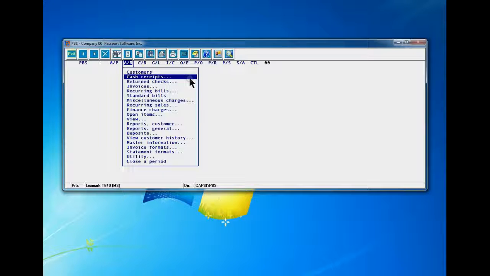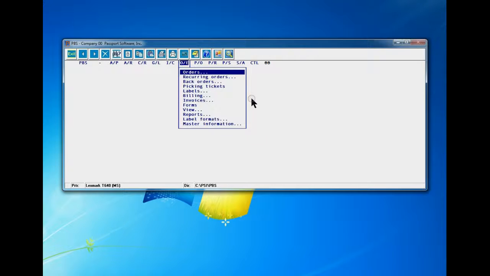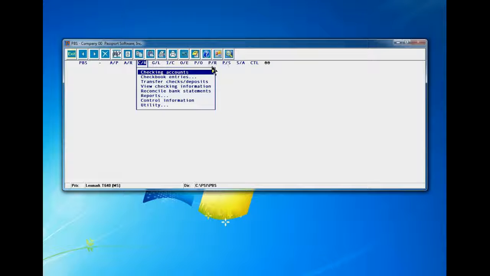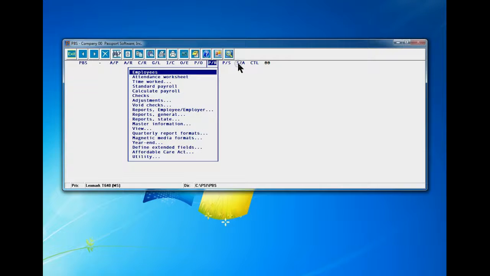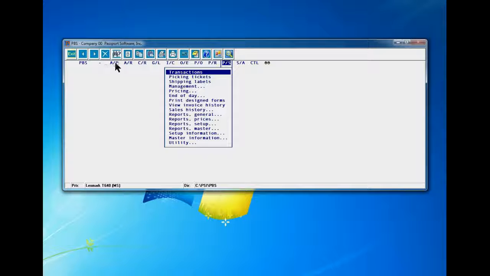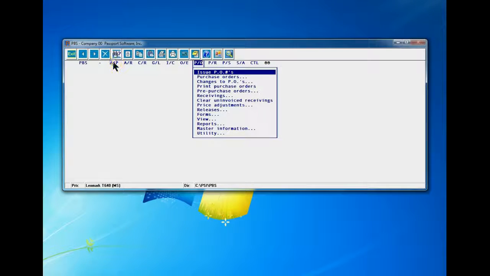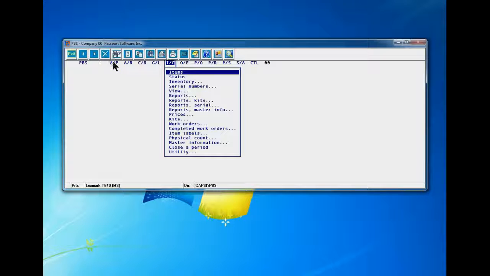Under each of these submenus, there are no other menus. The Passport menu system is only 2 levels deep. You'll never see more than one submenu to each of these entries. You can use the arrow key to move back and forth. You can also click the menu to make the cursor move back and forth, depending on if you're right or left of the current position.